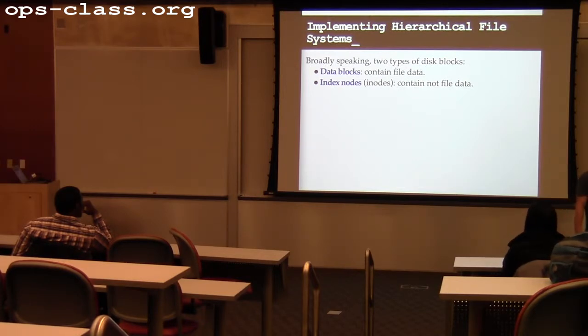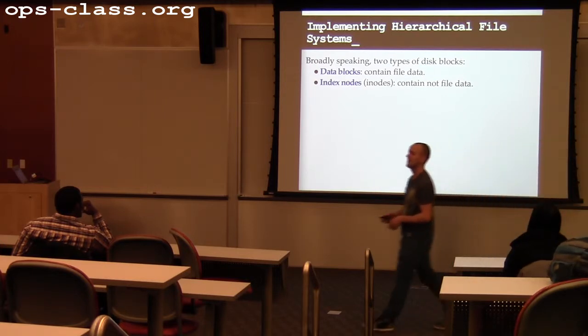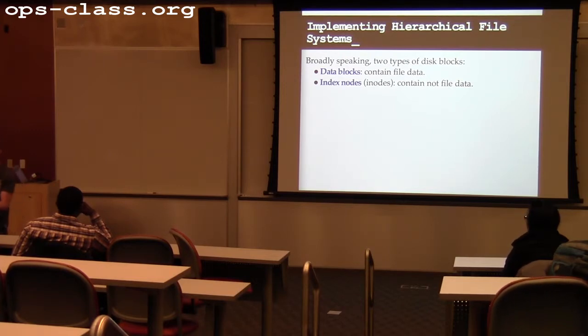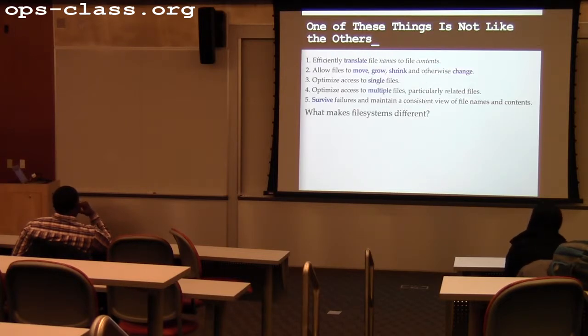Are directories a file? It turns out on Unix they actually kind of are, but we don't think about them as a file. You don't think, oh, I'm going to take the contents of my OS 161 assignment and store it into this directory. You might put it inside the directory, but you wouldn't store it in the directory. So index nodes have to contain everything else: everything people have mentioned, metadata about files of various types, the name of the file, because we can think of the name as separate from the contents. The name is how we find the contents, but it is not the contents. And then all sorts of other information about the file system data structure, in terms of directories, and parts of disk that you use for failure recovery. So anything that's not a file.